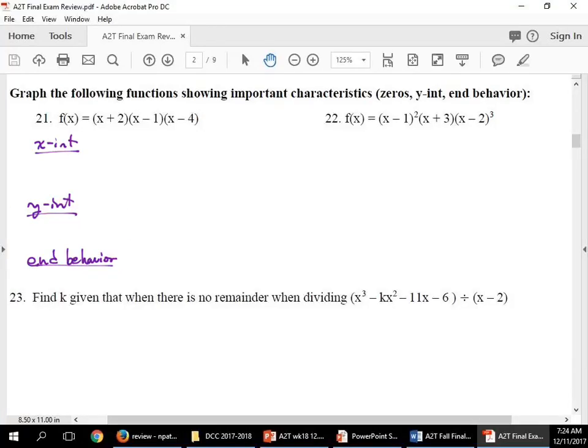So you can find these three things. Graphing it becomes easy peasy, piece of cake. So let's do the x-intercept. For x-intercepts, guys, we know that we plug 0 into the y. So that's what we're going to do. We're going to plug 0 into the f of x here.